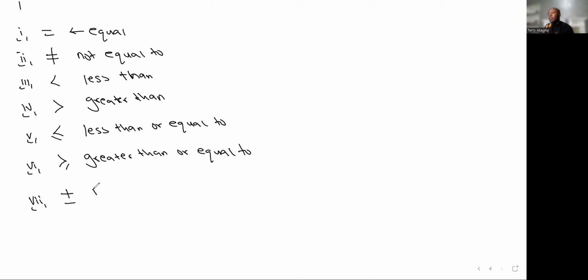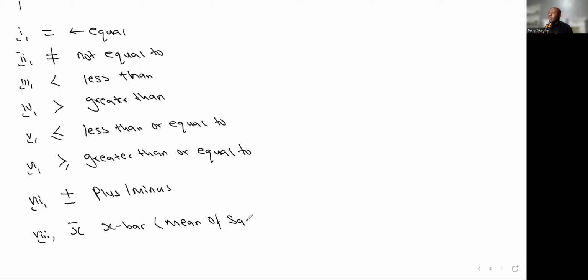The plus or minus means it's either plus or minus, like when I talked about the square root. There are some interesting ones as well. We have the X bar. It's more used when we talk about statistics. It's usually pronounced as X bar, and usually refers to the mean of samples.